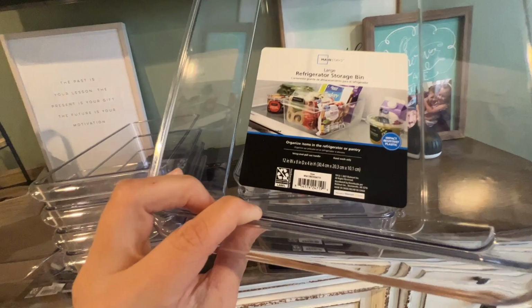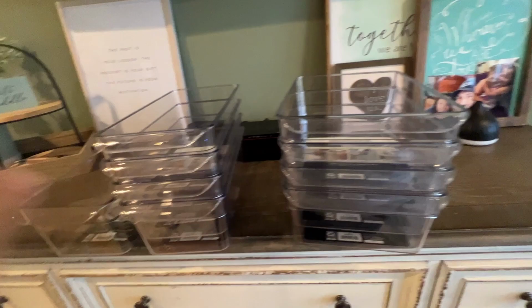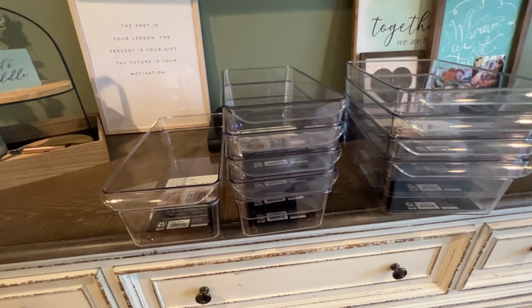So we are going to go ahead and get started. Like I said, if I don't like the way it turns out, then I'll just have to go to a Walmart and find another one of these bins, but we're going to go ahead and start.